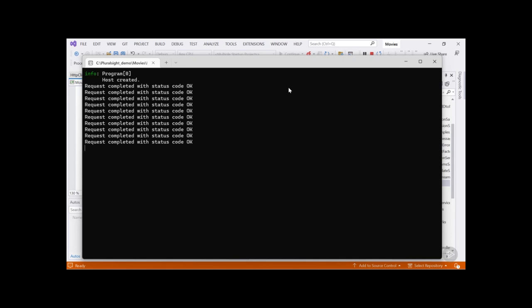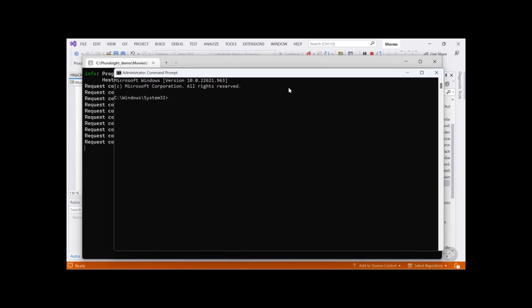But let's have a look at the amount of sockets that are open at this moment. For that, we need a command prompt in elevated mode, so run as an admin. We execute the netstat statement here. Netstat, or Network Statistics, is a tool that is included by default in Windows. It will show us TCP network connections, amongst other things. We add -abn as parameters.